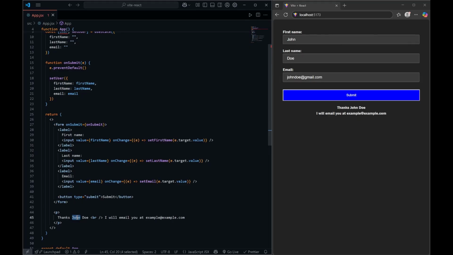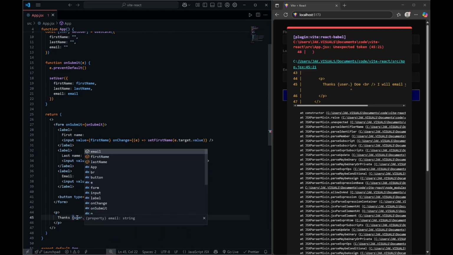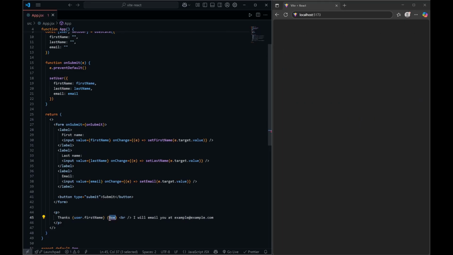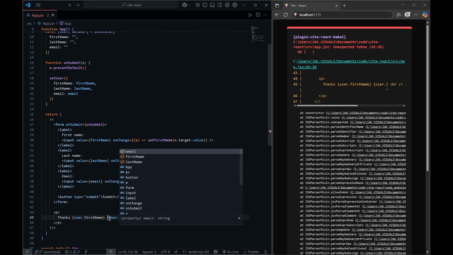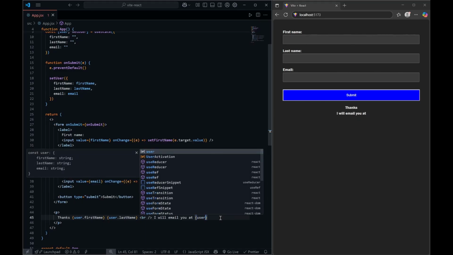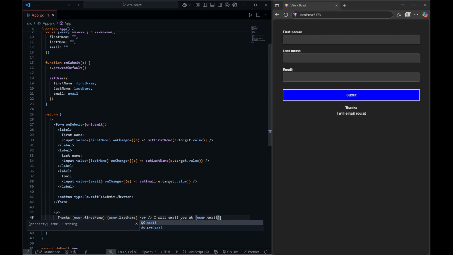We'll go down and change this to user.firstName, and also this to user.lastName, and we want to change this also to be user.email.